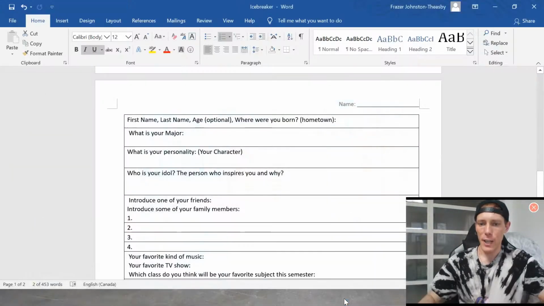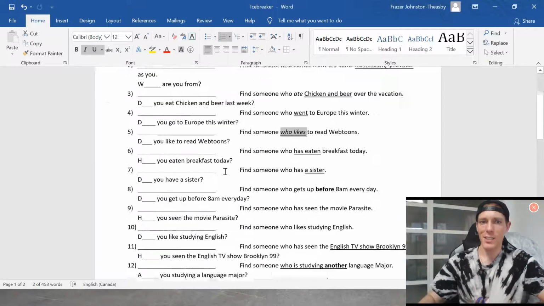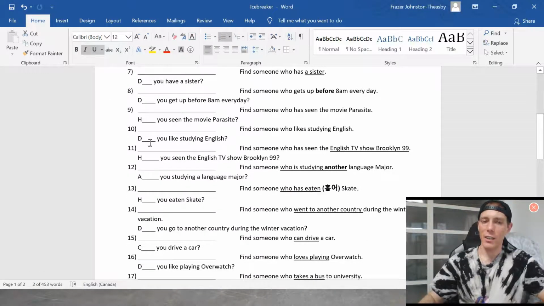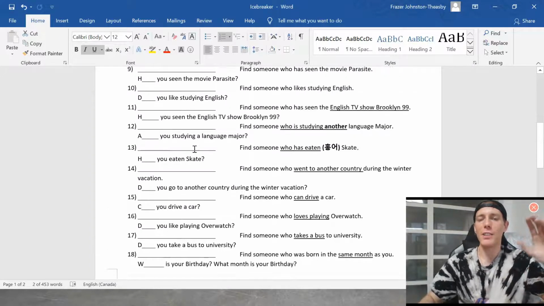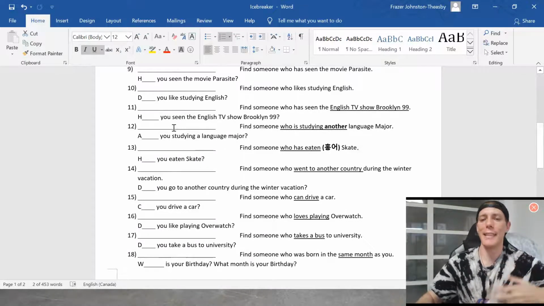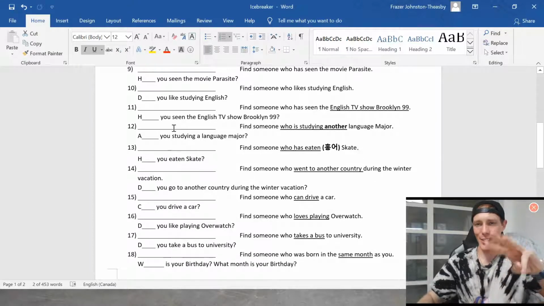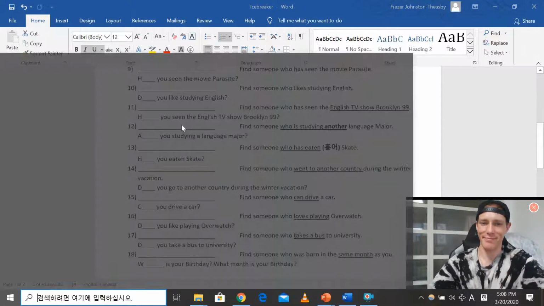Next on, ask me 2 or 3 questions from the first side. So the first side of the worksheet, these questions. I want to check your answers. So remember, you want to find a yes answer. So what I want you to do is look at the questions, think which ones you think Fraser will say yes to, and then just ask me the question. So try to ask me 2 or 3 questions, and hopefully I say yes to one of them.